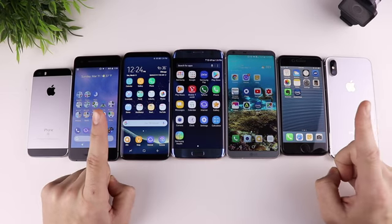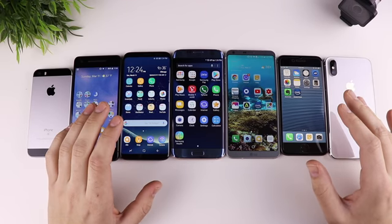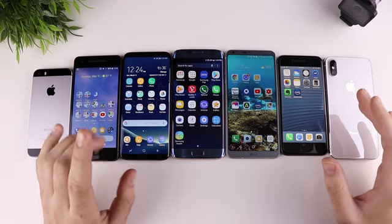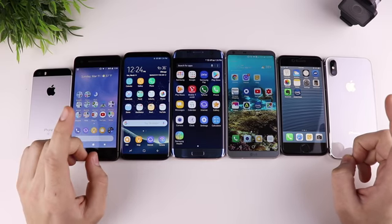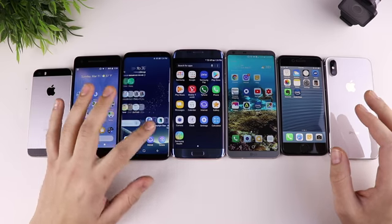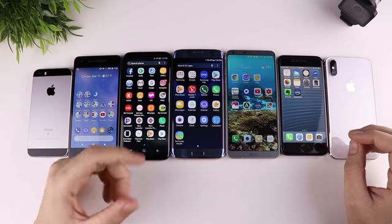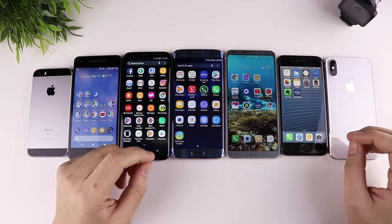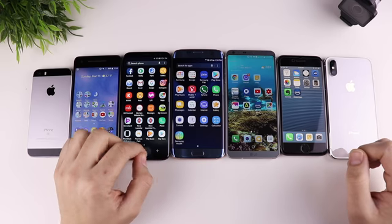Number one, the first thing you need to decide is, do you want to use Android or iOS? Now, this might sound pretty common sense, but really what you want to think about is, do you want to customize? Do you really want to dig into your phone and have a robust file system? Then you definitely want Android. Do you want a more freedom feeling phone? A phone that you feel like you can tweak and do whatever you want at your own risk? Then you definitely want Android over here.